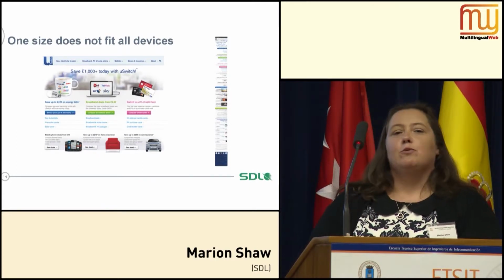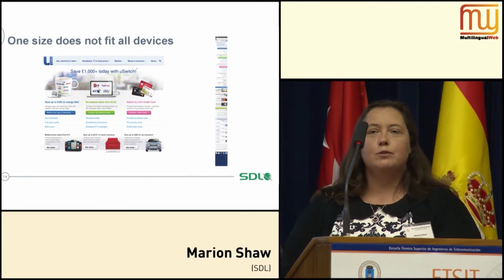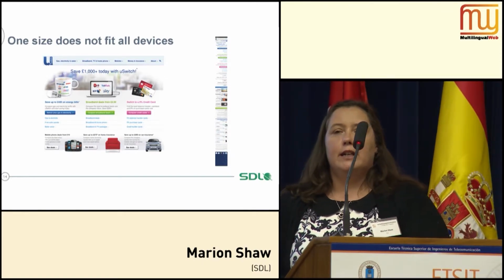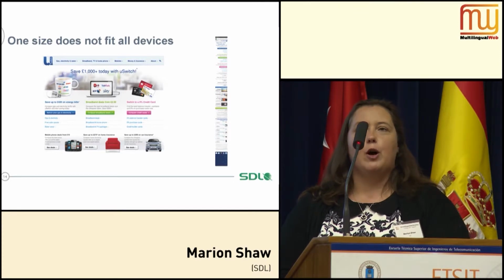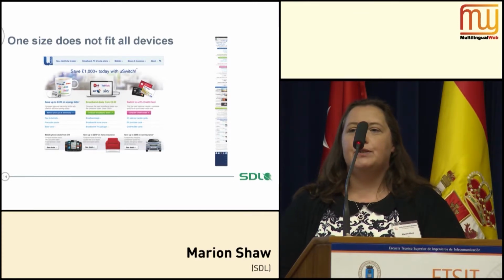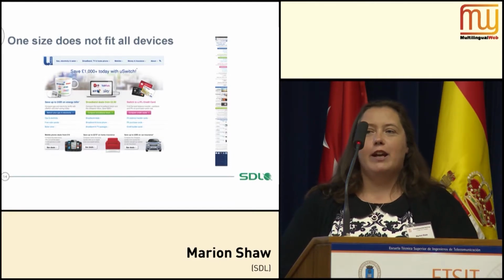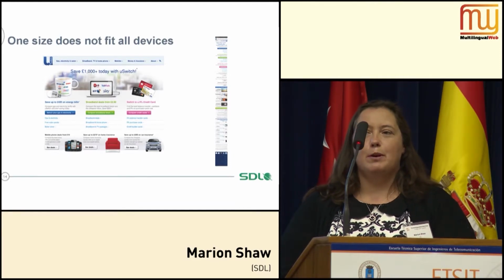So what are we looking at? One size doesn't fit everything anymore. We mentioned devices, the way they change. This is an example of a website. On the left, it's what you get if you launch it from a PC or a laptop. It's very nice, it's very neat, it's got all the information you like. On the right-hand side, see what happens when you launch it from a mobile phone.